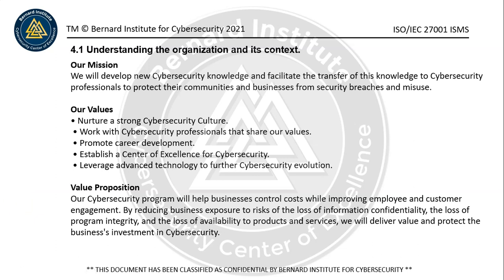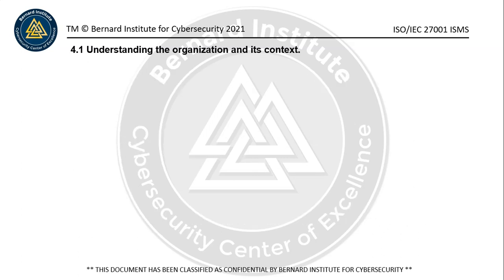Now, if you work in a finance company or you work in a manufacturing company, the context of your organization is going to be really different, but it's going to focus on what it is that your business does and what they deliver for products and services. So that's the first place to go.